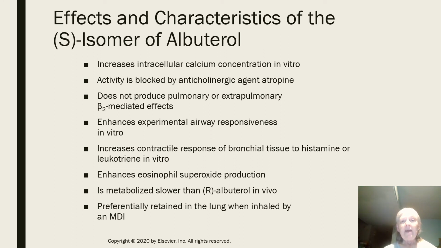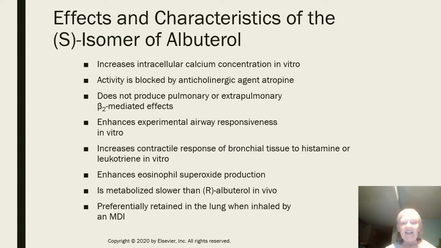So a little bit about albuterol. It does increase your intracellular calcium concentration. It is blocked by anticholinergic agents like atropine. Okay. It does not produce pulmonary or extrapulmonary beta 2 mediated effects, which means it does what it's supposed to do, okay?